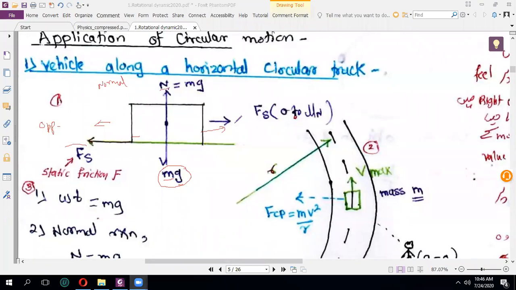Now here, the static friction force has a value that is either 0, or at maximum mu into N. Mu is nothing but the coefficient of friction. Coefficient means the quantity of friction: how much friction occurs? It depends upon the mass. If the mass increases, your friction is double. For example, if the chair weight is very low, you can easily move it. For example, a book is on a table. If you want to move this textbook, you can easily move it.